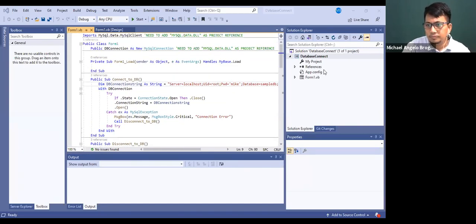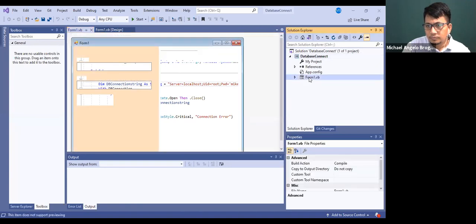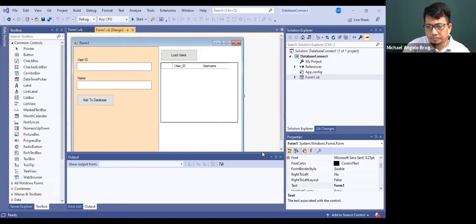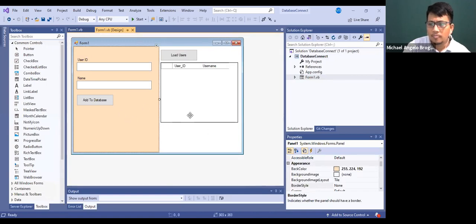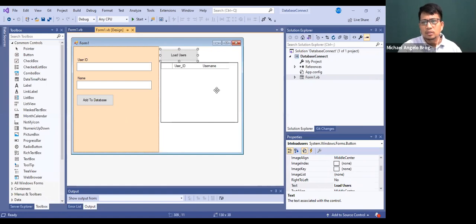So I have here a form containing these simple Windows controls: a text box, a button, then another button, and a data grid.